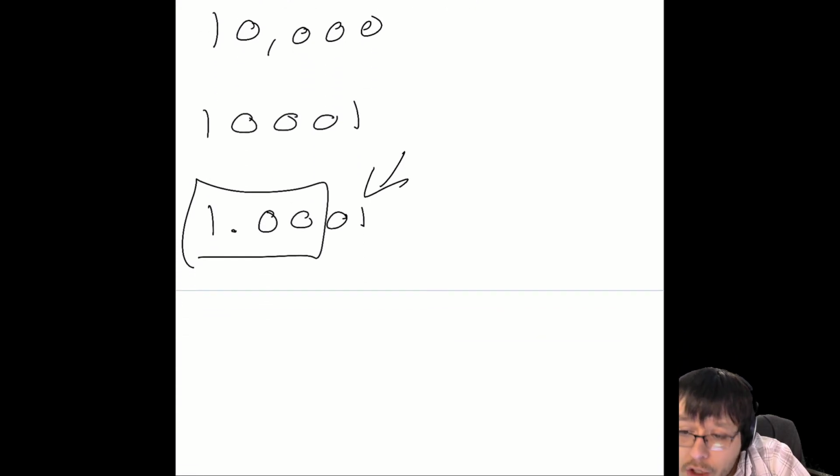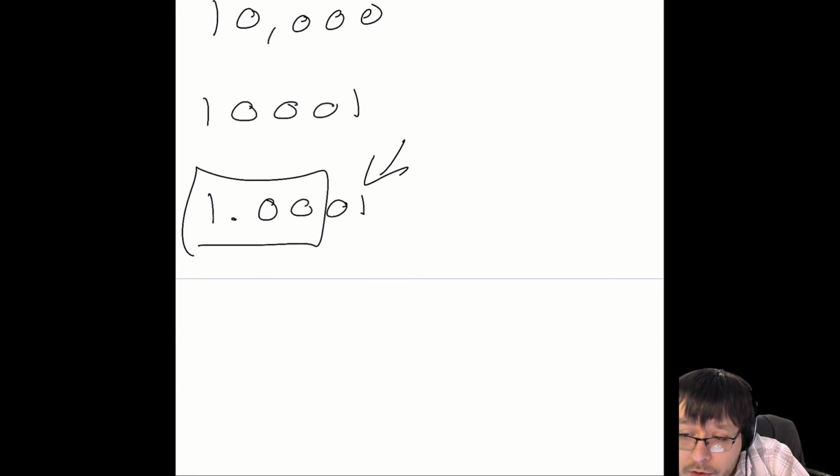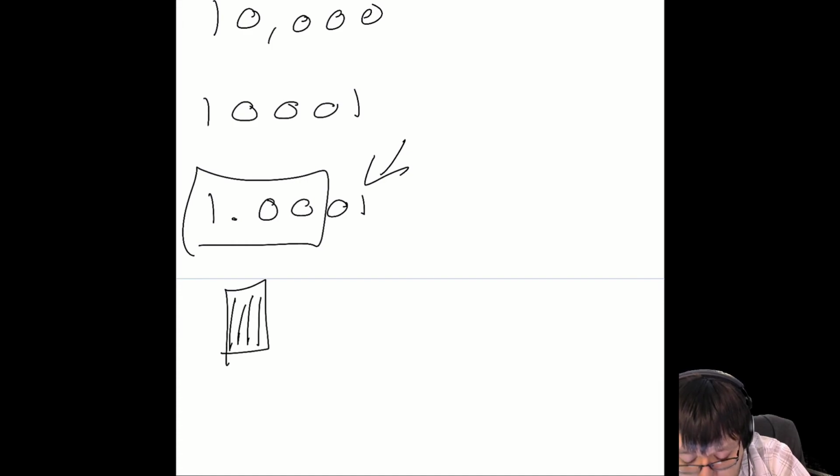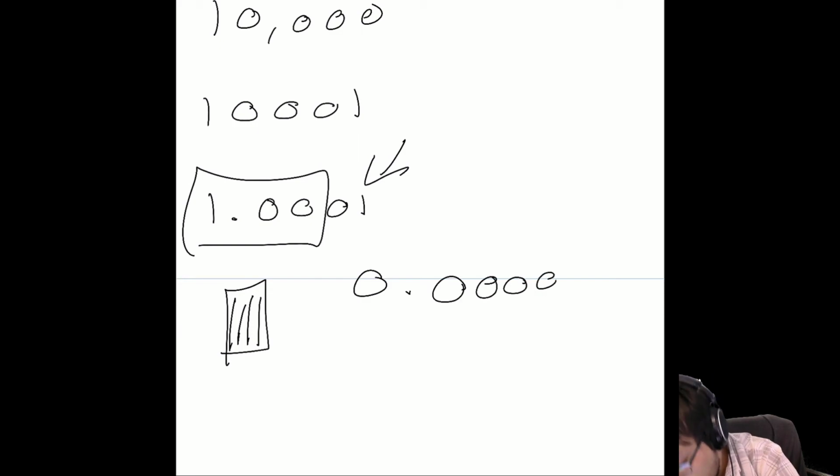So if you were to chart out the range of numbers you can keep, you can keep a lot of really tiny numbers accurately, because you can do something like 0.000, 100 zeros, and then have like 111 there. You could do that. But then the next gap of numbers that you could keep would be if you get rid of a 0. But you miss out on a lot of numbers.